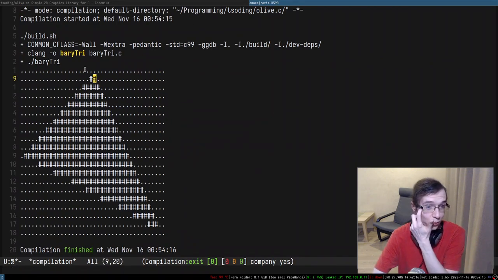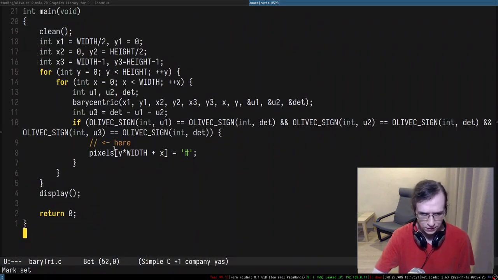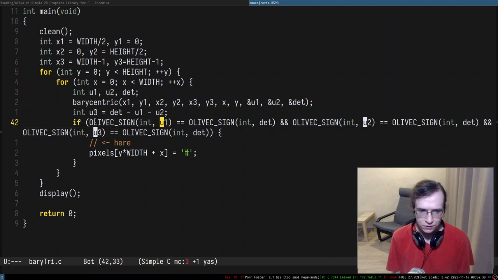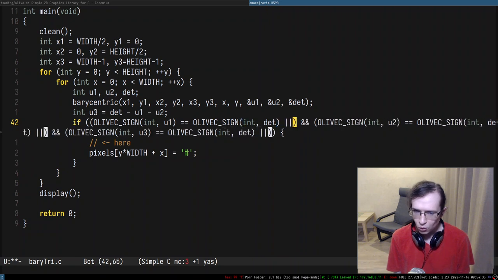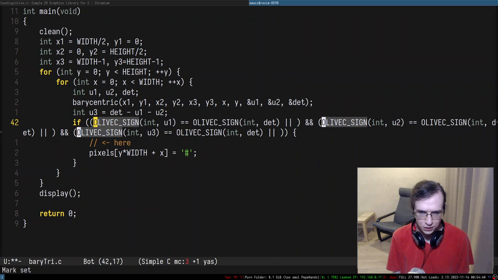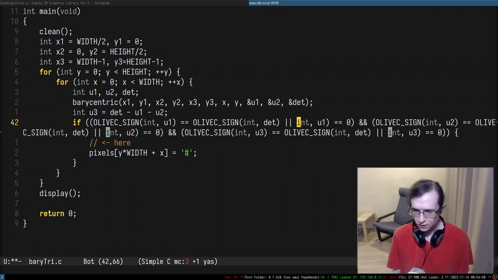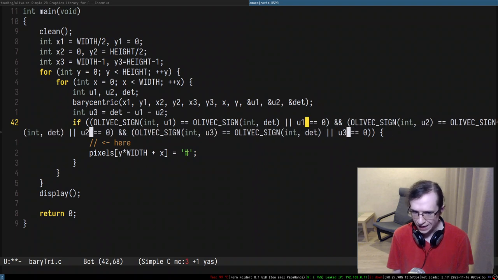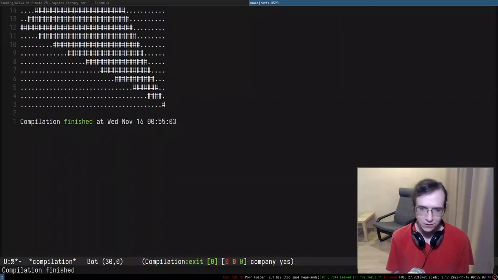So we're back to the problem of not including the vertices themselves, right? But we can actually do something like this. So let me pick this stuff, right, and do the following thing. Or, and let's go back, pick this thing one more time. Equal to 0. Though we do not necessarily have to use a sign in here, right? I'm pretty sure we don't have to do it like that. Because it's already not about the sign, it's just about the specific value. And as you can see now, it includes that.